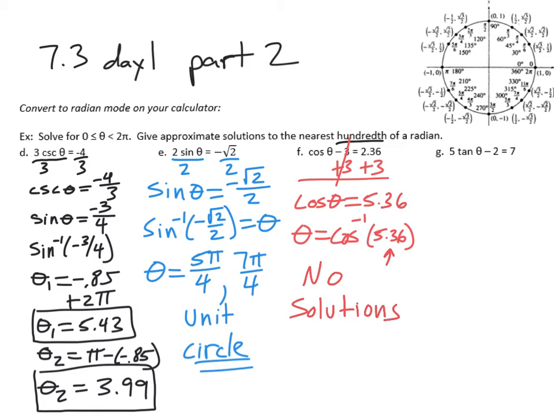That goes back to the unit circle. Start at 0, right here, that's as big as cosine ever gets. It's a good time to think of our cosine curves, when we were graphing them back in chapter 6, those curves that would go up and down. If we didn't mess around with it, it would go up to 1 and down to -1. So this is saying, when is cosine on your graph going to go up to 5.36? And we're like, wait a minute, it doesn't. Cosine doesn't go that high. That means for this equation, there's no solutions.